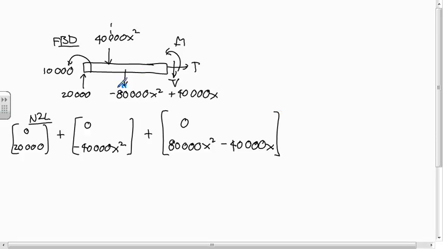It's easy to talk yourself backwards on this kind of stuff, but just think of it this way. This arrow is indicating a unit vector down, right? And the magnitude is minus 80,000 x squared plus 40,000 x. So as a vector, what's a unit vector pointing down? It's 0, negative 1, right? And so what we have is negative 80,000 x squared plus 40,000 x times the unit vector 0, negative 1. And this is what it gives you.